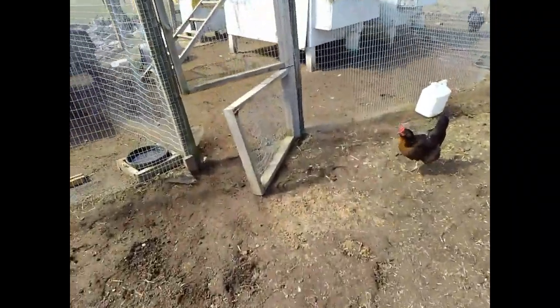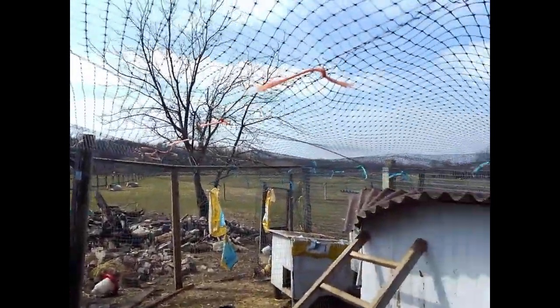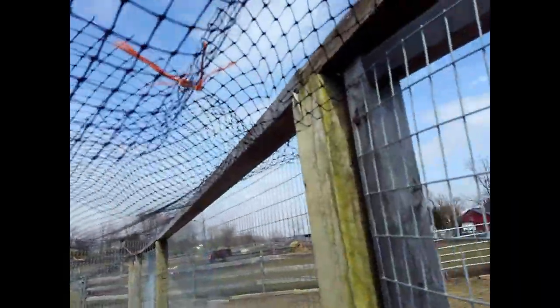Okay, I thought I had it paused now, and I didn't. That's the problem with not wearing your glasses when you're out here doing stuff. I was able to get it all done here. It's not perfect, but it's better.